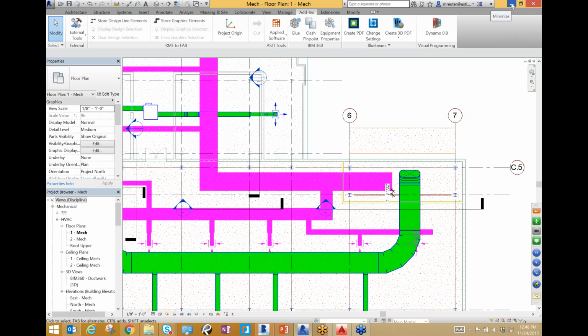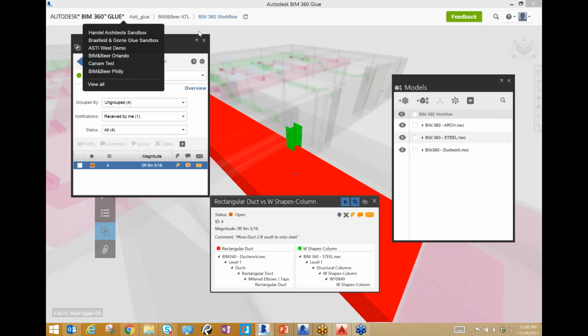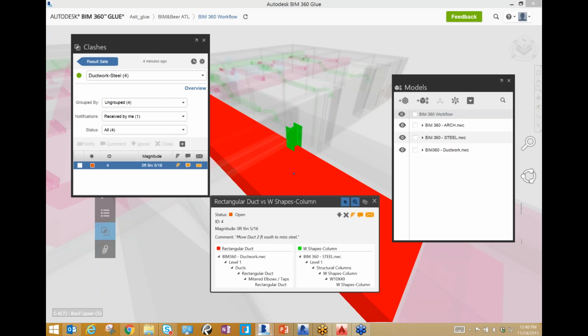So while we're waiting for our model to upload back to Glue, I've got a couple of more frequently asked questions about this workflow. Frequently asked question is, if I place my Revit model in Glue, can others change your model?